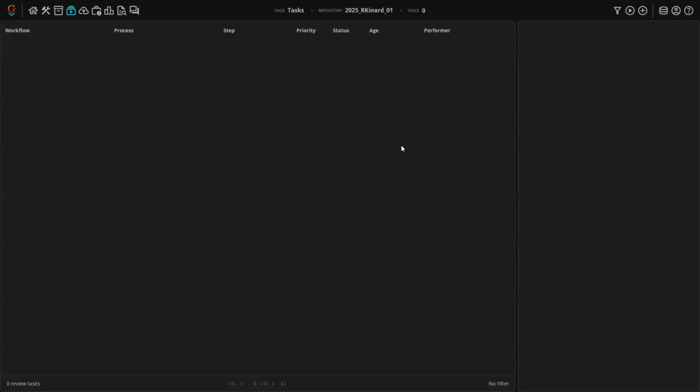But here in the tasks page, this is going to be equivalent to what, if you still use or have used the thick client, would be known as the Grooper dashboard, if I'm not mistaken. And this is an environment where we organize work based on the task that's being performed. So in a batch process, you've got batch process steps. Batch process steps are assigned activities, and activities execute jobs. Now, jobs have tasks associated with them.